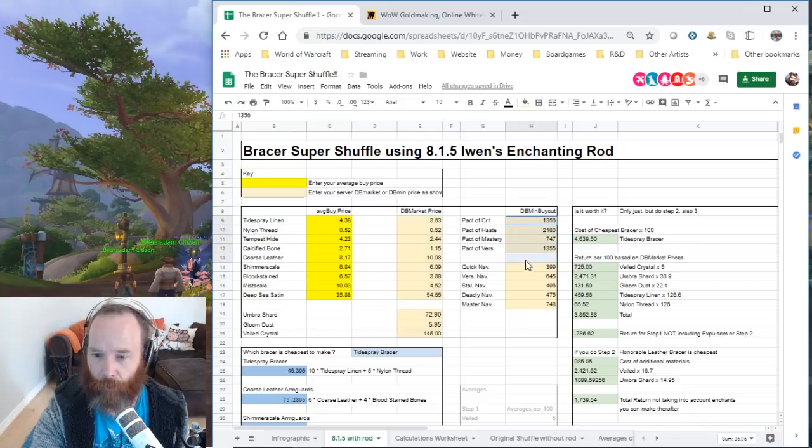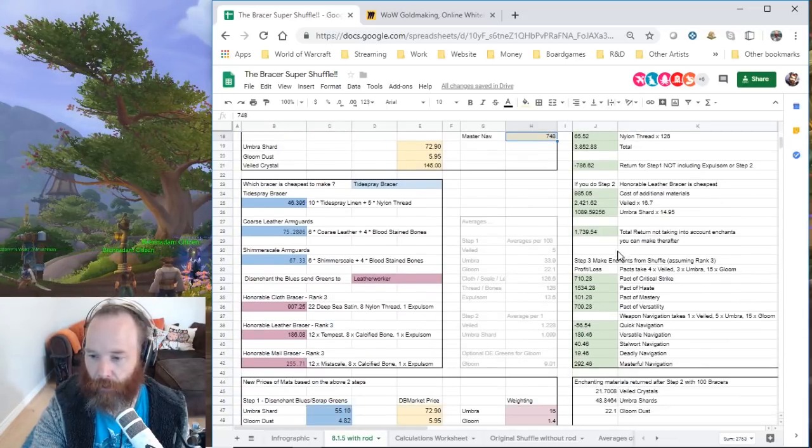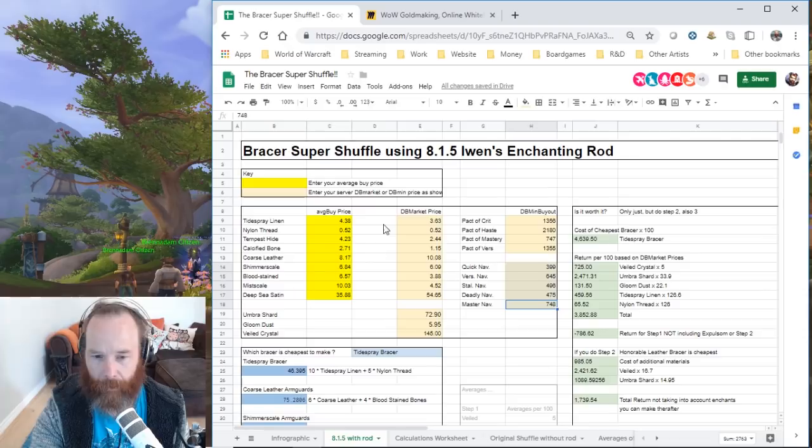And the same here, I put some of the most popular enchants in. If you put in the DB min buyout price for all of these, then you'll know what is the most profitable enchant to make out of the choice of these ones. This all gets shown in this table on the right as you work through the process. So the first step is to go through and put in all your prices here.